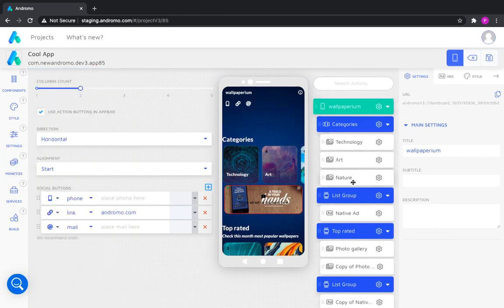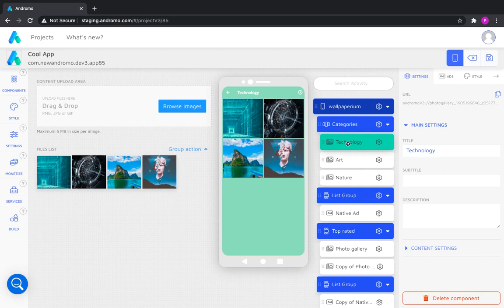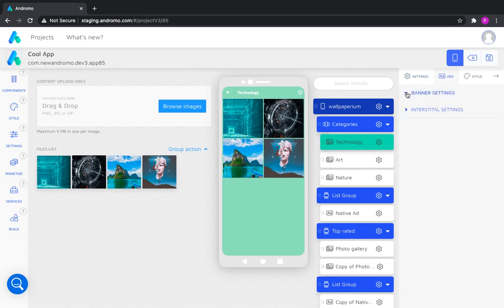After you make the basic settings, you go directly to your activities and you can enable ads at the level of your activities. For example, go to the first activity, Ads section, Banner settings, tick the Show Banner on the activity box. You can see a BAN icon appeared on your activity, which means that a banner advertisement will be shown inside. And you choose the banner of which network you want to put depending on the settings you set on the left side.